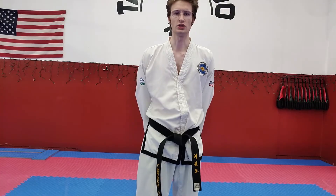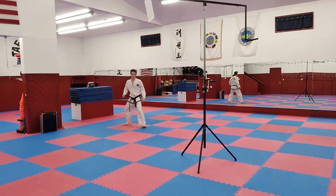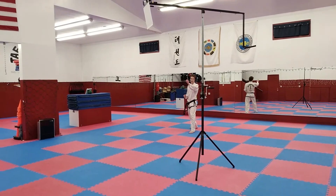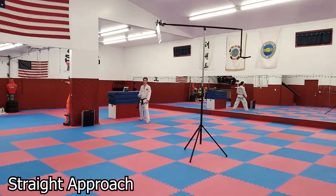Executing the jump tourniquet is all about turning over the hips. This can be very difficult, so a lot of people end up doing a sort of sideways facing jump front snap kick, which will be disqualified by the judges. I'm going to be demonstrating the jump tourniquet straight on and at the 45 degree angle that I use — this is going to get the men's world height of 8'2".